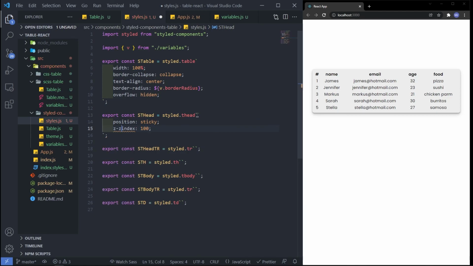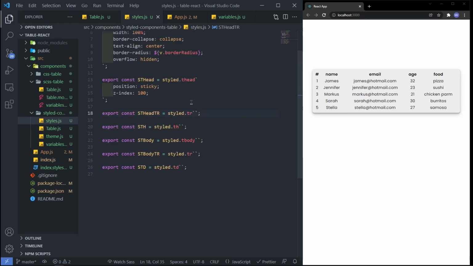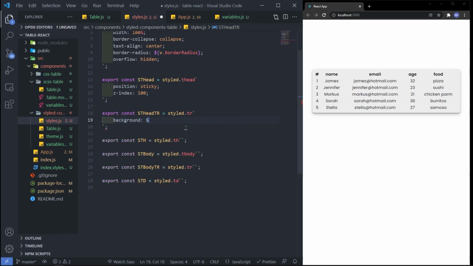You gotta be careful. Styled-components does this weird buggy stuff sometimes. It'll duplicate characters. Alright. Now we'll do background. And alright, now here we're going to use one of our colors from our theme.